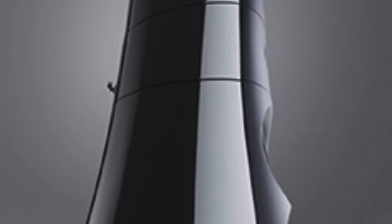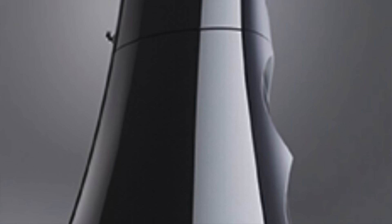Why does the M7 cabinet look a little bit less flared than the M9? It's basically just creating that aesthetic that's going to be slightly different for each loudspeaker, primarily based on the driver complement, but each loudspeaker also has its own design flair and personality. There are always going to be some slight differences within the M series, the S series, and the A series, and a lot of that has to do with driver size.